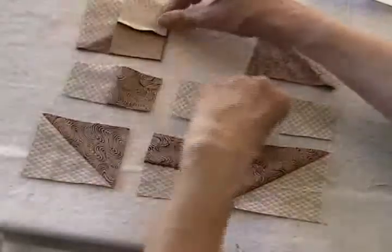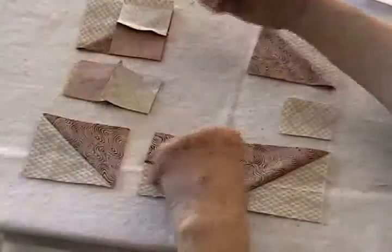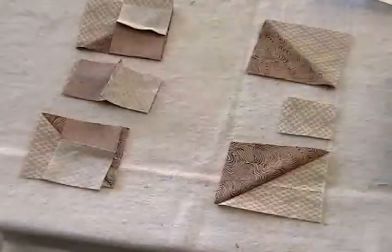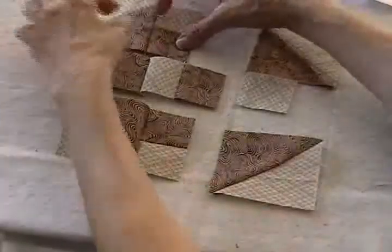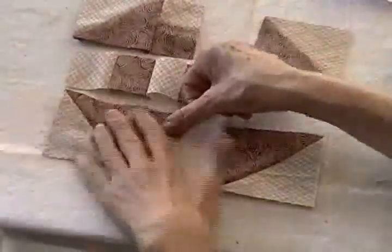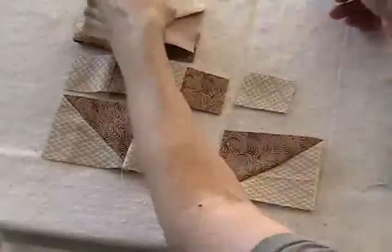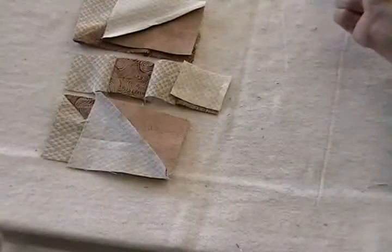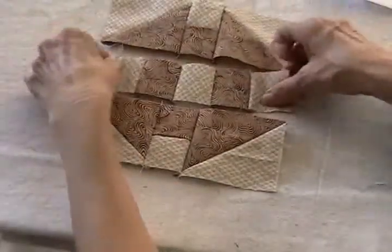So I'll go ahead, I can chain sew this much together, and then I'll cut these apart and add the third piece on. Okay, now I've got these two patches together on this top row and the center row and the bottom row, so I'll just sew the last piece on to each one of the rows, and then I'll be ready to sew the rows together. Now we've got the 3 rows, so all I need to do is sew them together.